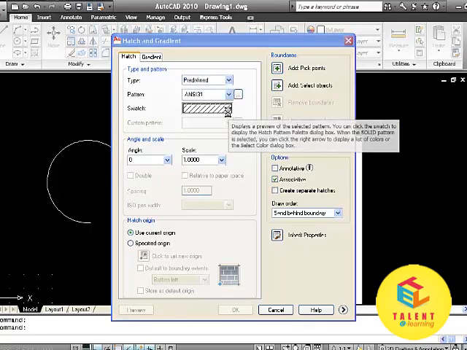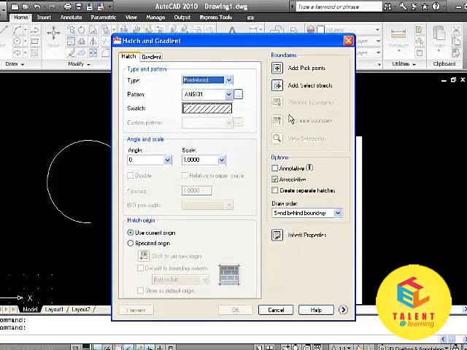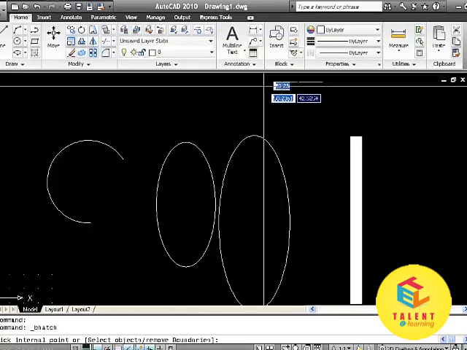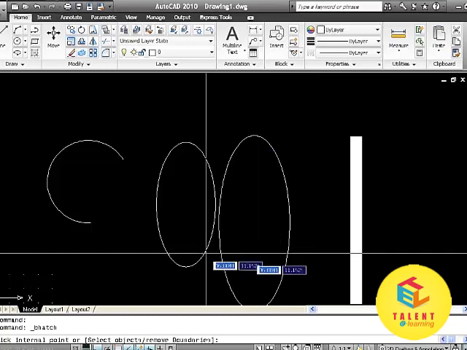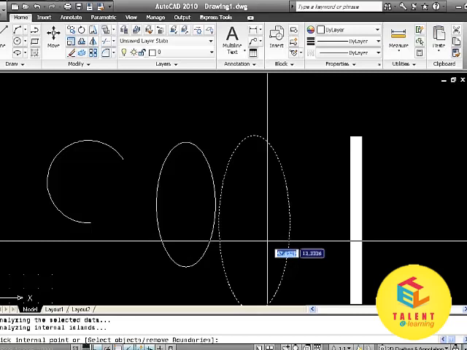We can select some of the hatch patterns here. Here it is ISO, other predefined and custom. We will go with ANSI 31 and click on add pick points. When we click on add pick points, it will ask you to select an object which is a complete object.